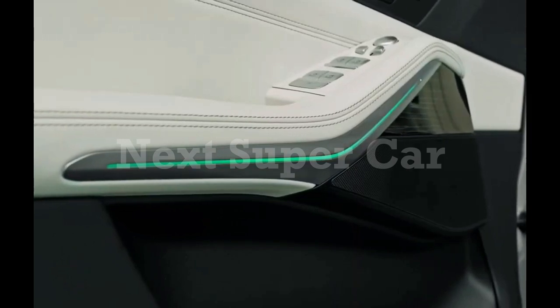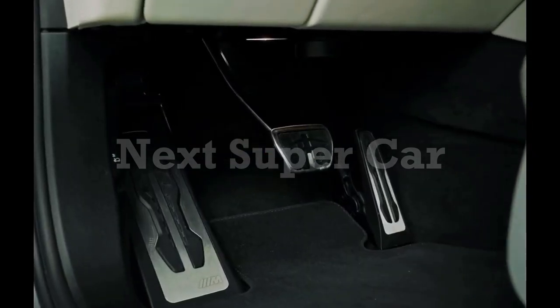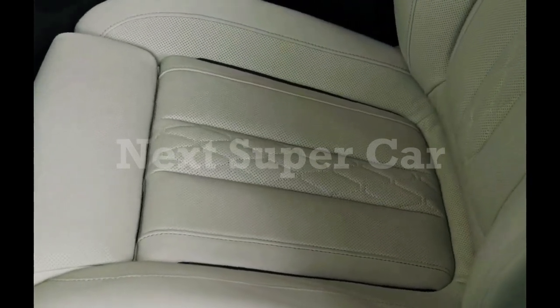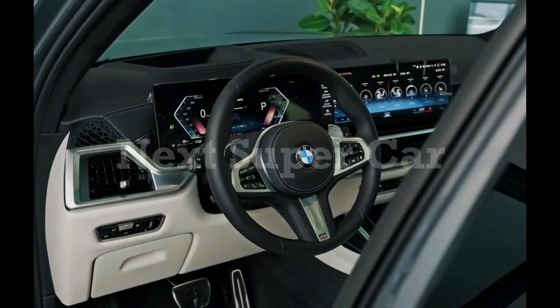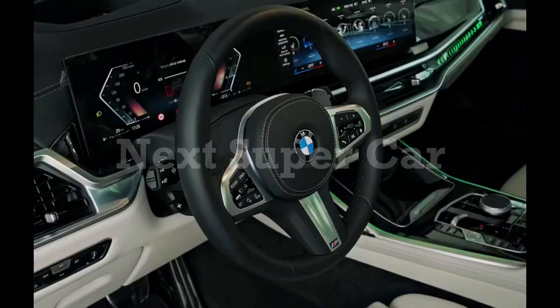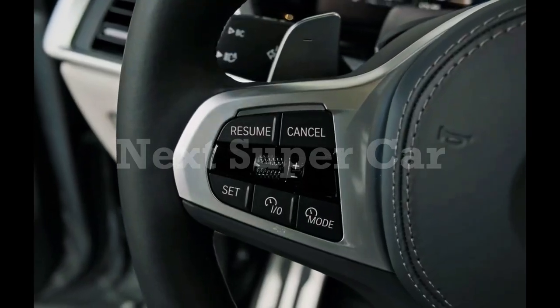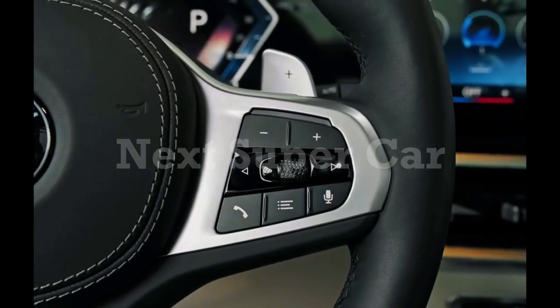The 2024 X7 is most efficient when it's equipped with the standard inline six. That xDrive40i model got EPA ratings of 21 mpg city and 25 mpg highway. Going with the V8-powered M60i model will mean hitting the pump more often, as that model is rated for 16 mpg city and 21 mpg highway. On our 75 mph highway fuel economy course, which is part of our extensive testing regimen, the M60i we tested surprised us with a 23 mpg result.